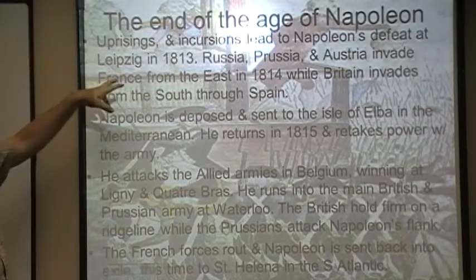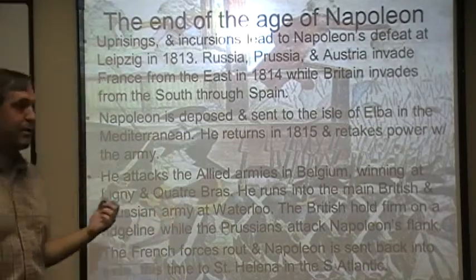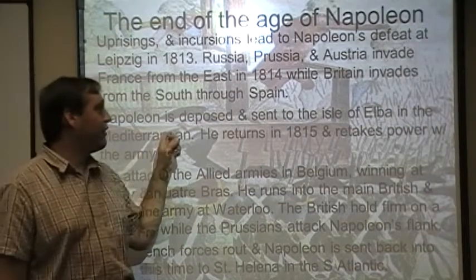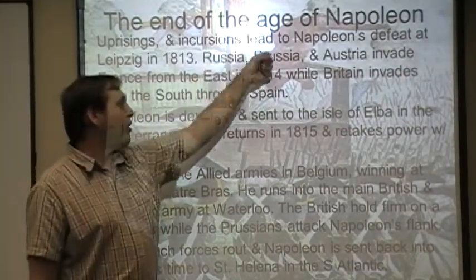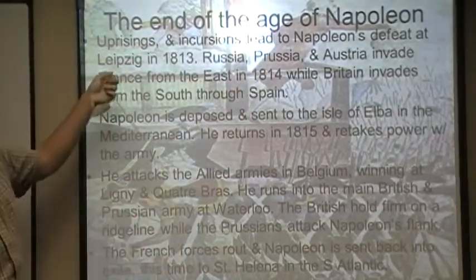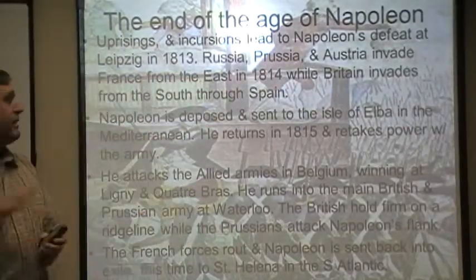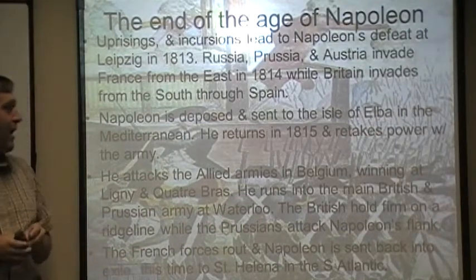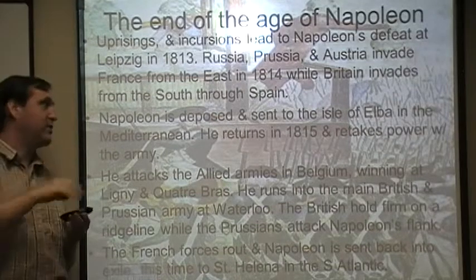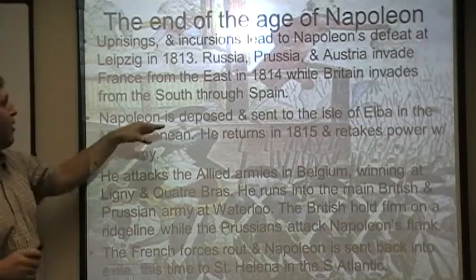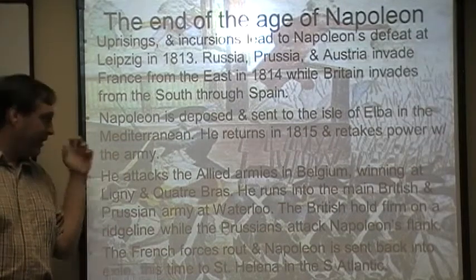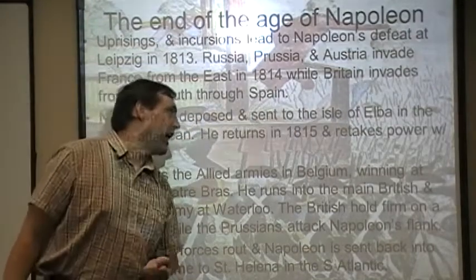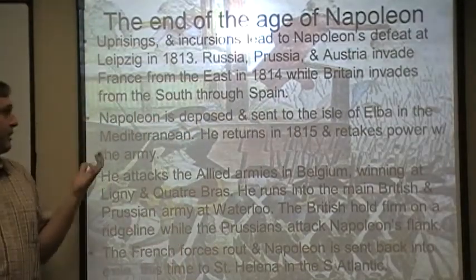So these uprisings and incursions all around Europe are forcing Napoleon to retreat westward back towards France. He is finally defeated at the Battle of Leipzig in 1813, and now it is looking increasingly like Napoleon is in fact going to be resoundingly defeated. You have Russia, Prussia, and Austria begin invading France from the east in 1814, while Britain, which had landed its army in Spain to help the Spanish drive out French forces that had been occupying them since 1812, are now moving into France from the south. Napoleon is deposed. Alliance forces reach Paris. They're able to remove him from power. He is sent to exile on the island of Elba in the Mediterranean.